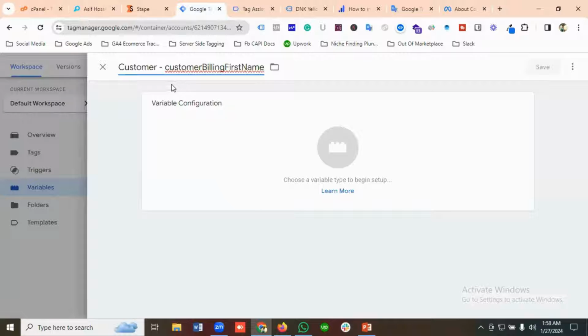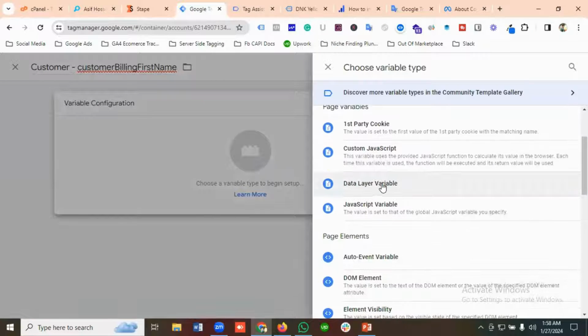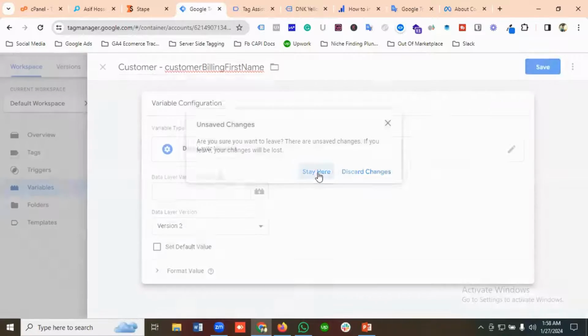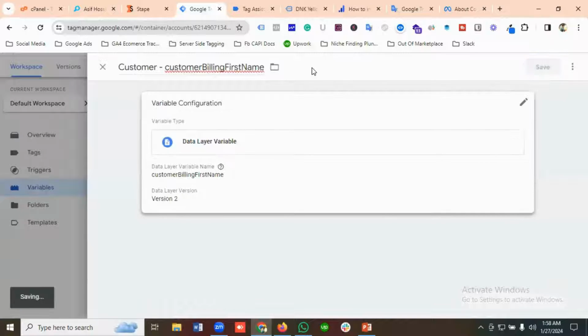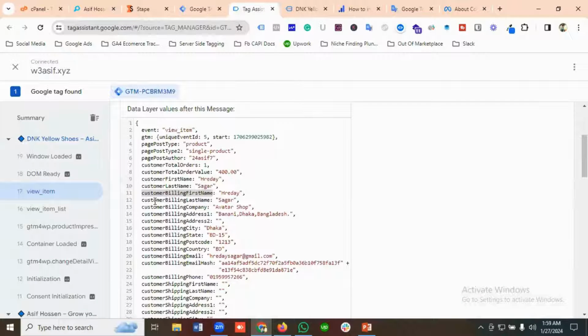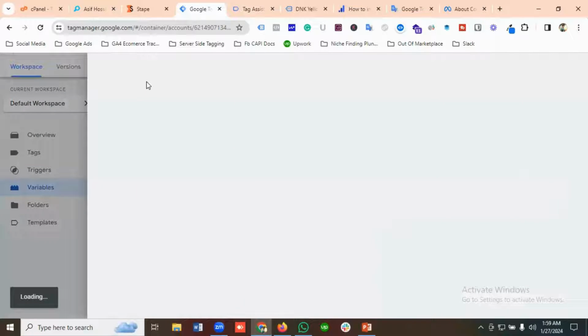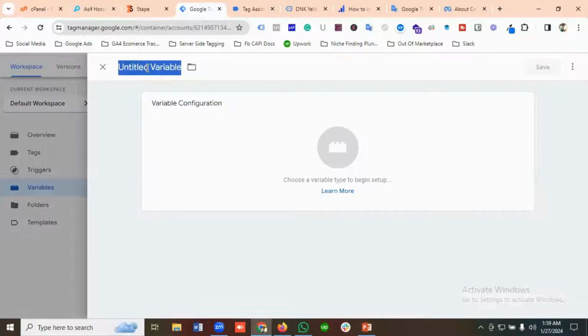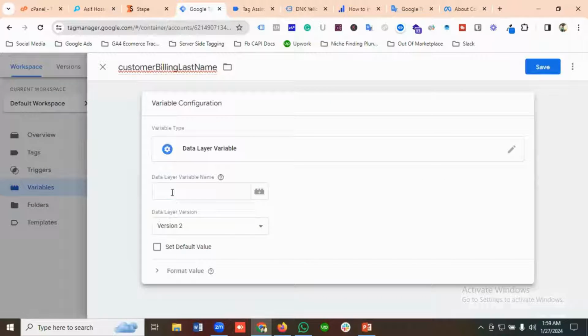I'll name it customer billing first name, and I'm going to choose data layer variable, and I'll provide the value over here. Okay, perfect. Similarly, I will take customer billing last name. I can name it like this, customer billing last name. Then I'm going to choose data layer variable, and I can use the same value over here.